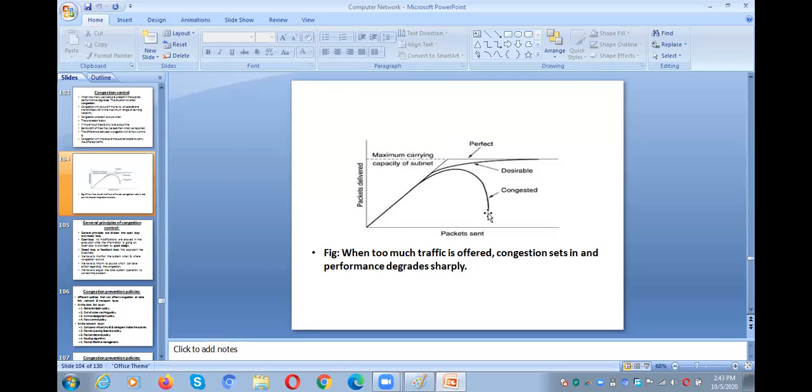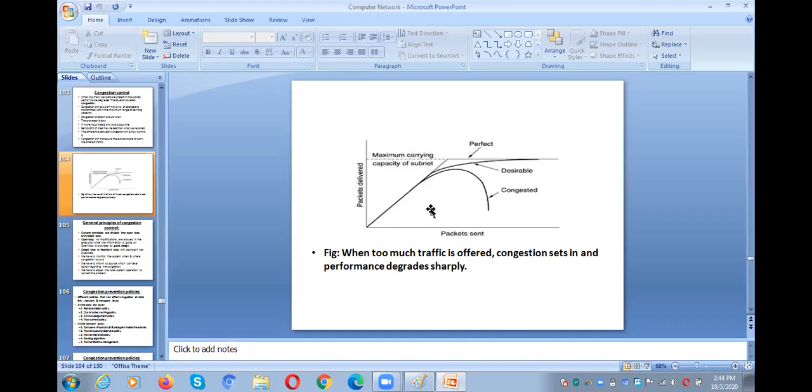reduced because of collision. Initially you are sending one packet, okay, successful. You increase it to 2, you increase it to 4, you increase it to 8, you increase it to 16. Likewise, you are increasing the number of packets in a network. So at some point, what happened? These packets might collide with the other packets. So there will be congestion. So whenever there is congestion, what will you do? You will reduce the number of packets.